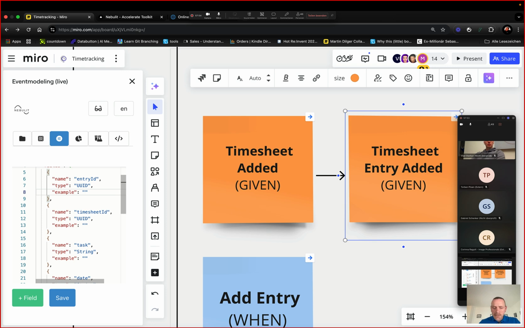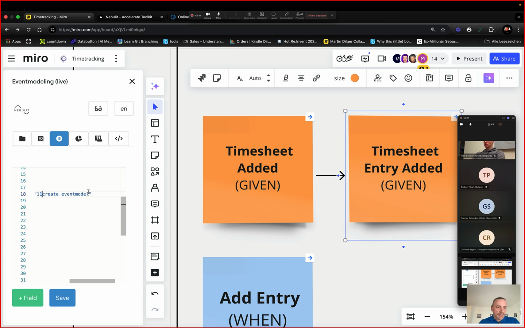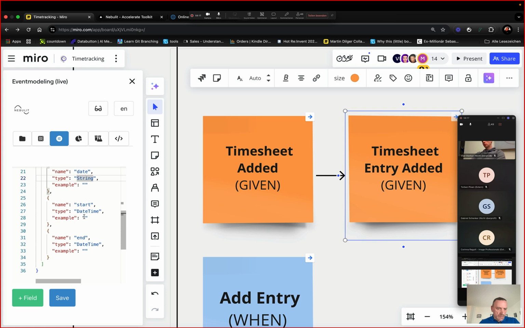So we need the entry ID here. The timesheet ID we keep as a default. The task would be create event model, for example. Task 4711. Let's say this is a task number. The date here is defined as a string, that's wrong. We need to correct that later.